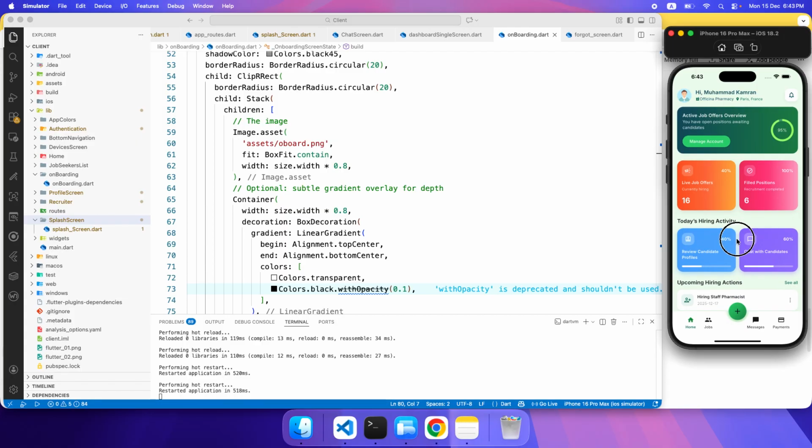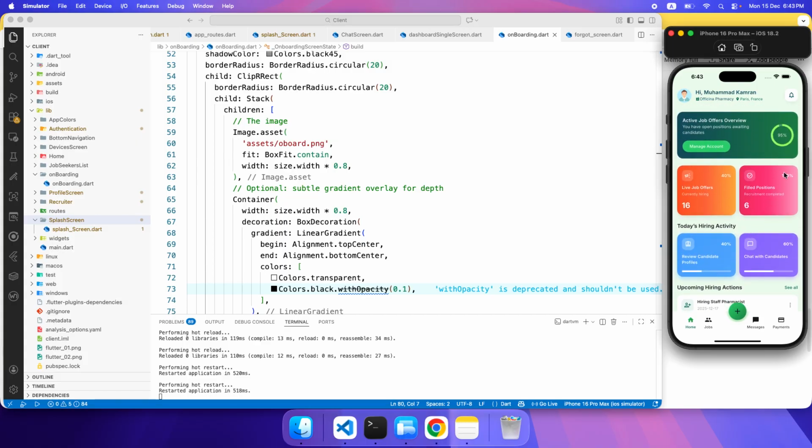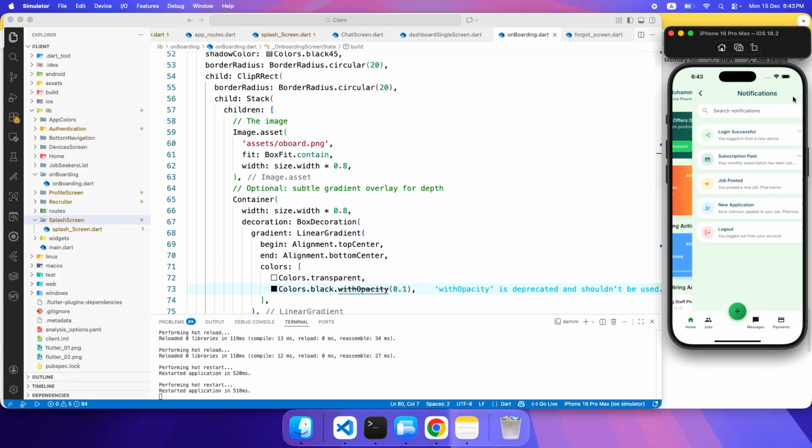After the login, the user will see his dashboard. Especially because I'm demonstrating the recruiter UI, he will see his dashboard. From the top I explain the things: saying hi to the person's name, who is the pharmacy owner, and the pharmacy name, city and country will be listed there. And of course we have first the notification, and maybe how many times he has logged out, what subscription was paid by him. And let's say he posted a job, then a notification will be automatically generated.